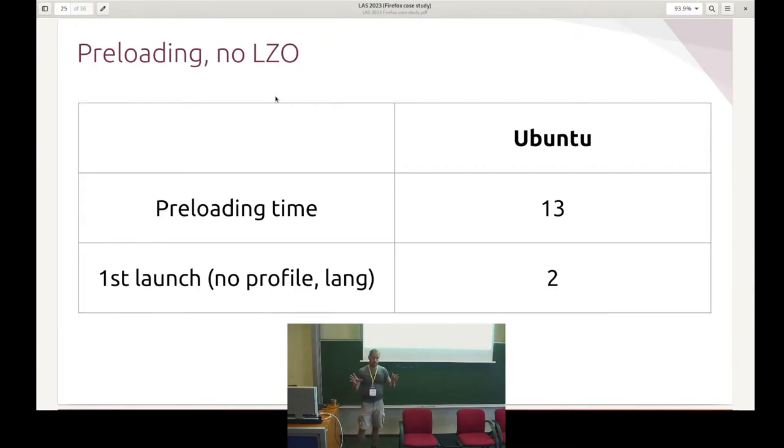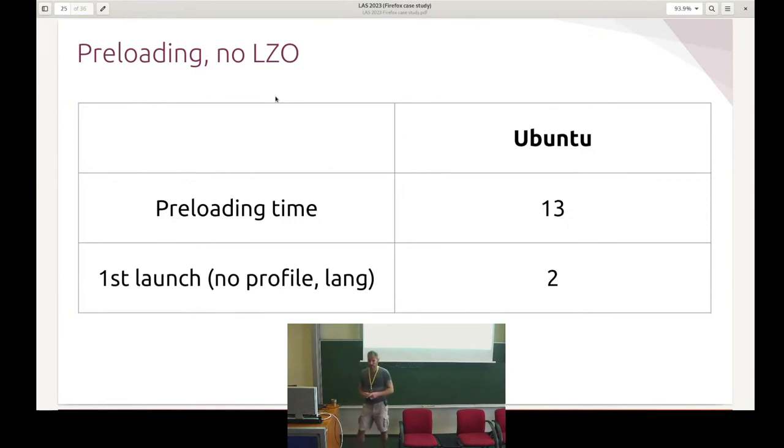Yes, physics mandate, conservation of energy. So you can't really get something out of nothing. But if you preload everything, let's say at the startup of the desktop session, then the next time you want to launch your browser, it's pretty much like a hot start. Everything is preloaded. So you're doing a controlled one-time cache warming, if you will. Now we're down to 2 seconds.